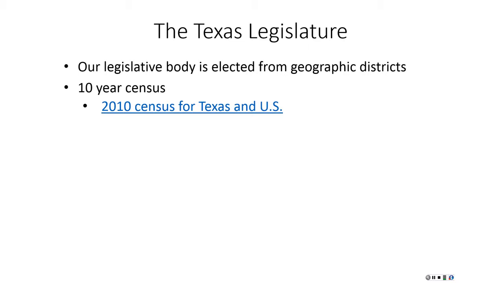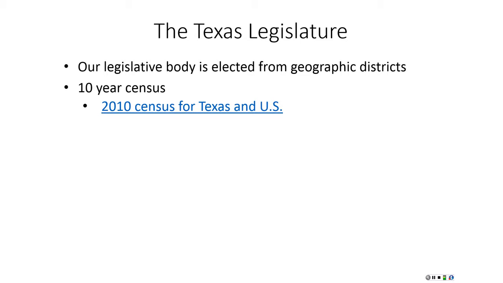The 10-year census is actually important to this. If you recall, when we discussed demographics, I kept referring to the census, or we talked about the population of Texas in 1860, then 1940 or 1950, then 2010, and the projected population. What we need to remember is that the census occurs every 10 years, and it marks the number of people we have. This is important for politics. This is important for our geographic districts.